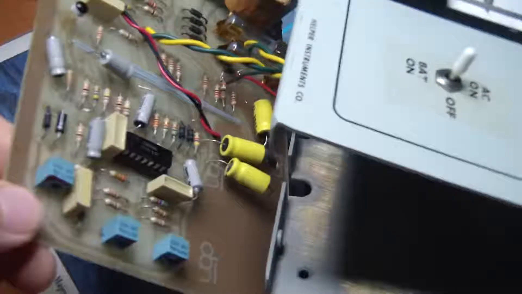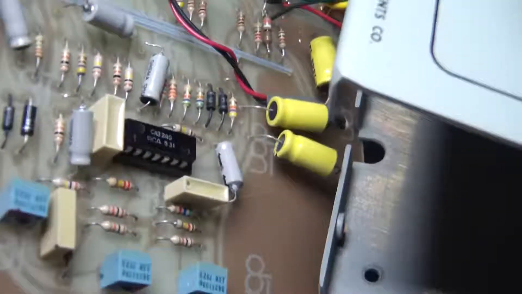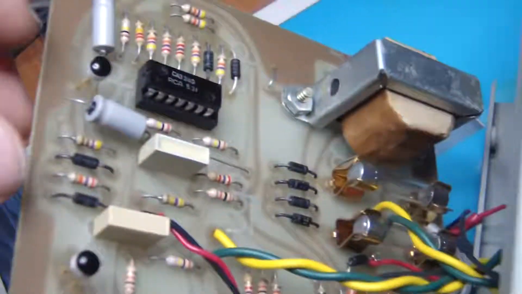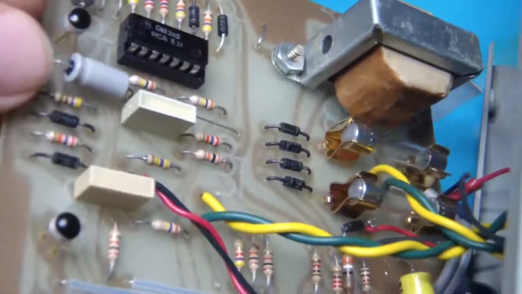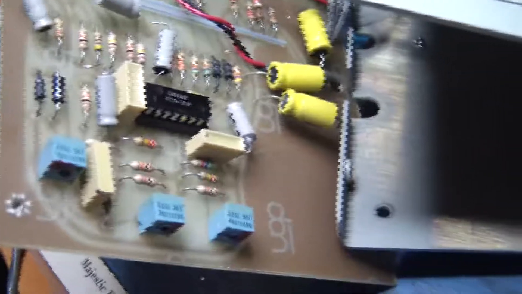I wanted to replace these 40 year old electrolytics, so I just unsoldered one leg on each one just so I could get to the values because they conveniently were all facing down. So I'm going to replace those first before I go any further.